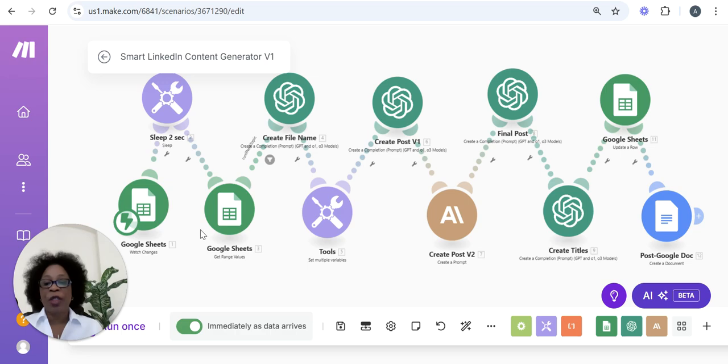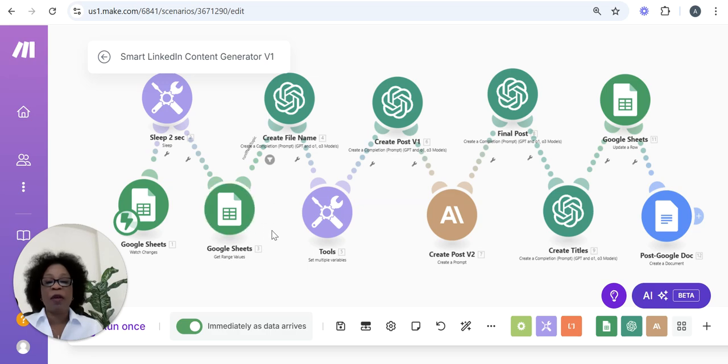And so the next part is this is going to fetch all the columns in the spreadsheet so that we can access them in later modules. And then the next module creates a file name so that I can save whatever I want in Google Drive later. For now, I am saving the final output in Google Drive with a file name based on the topic.